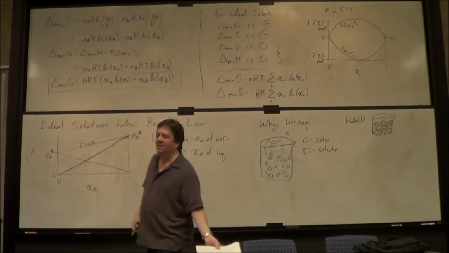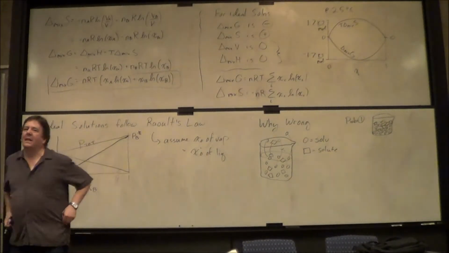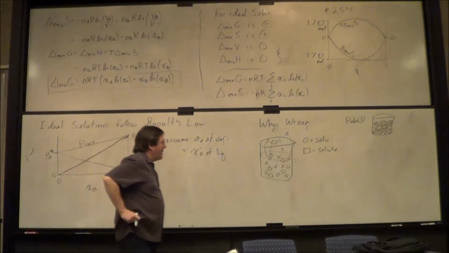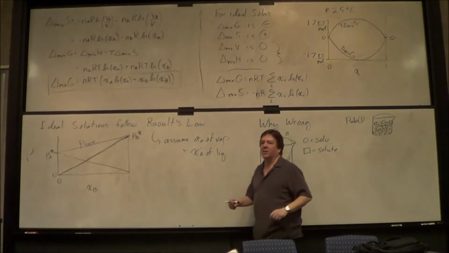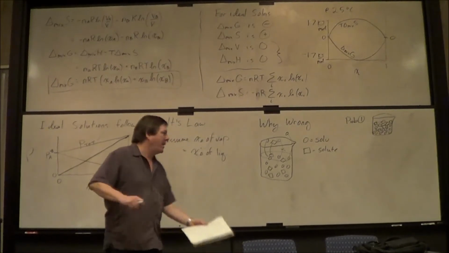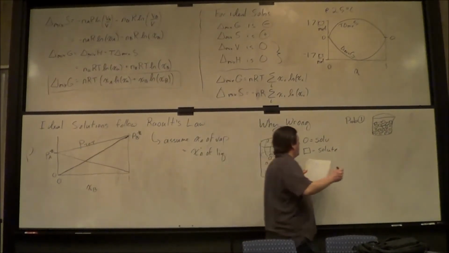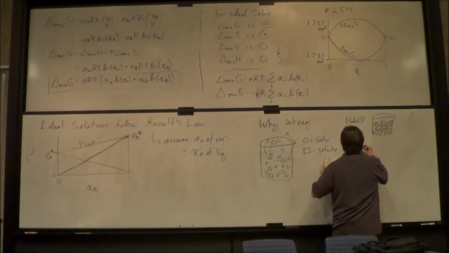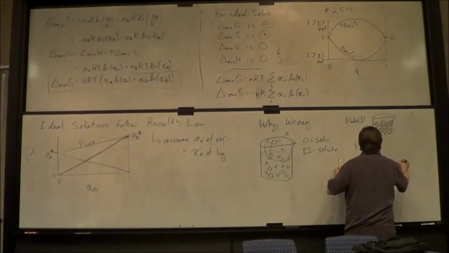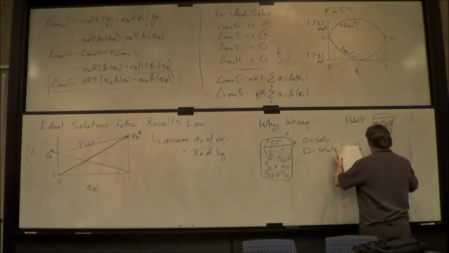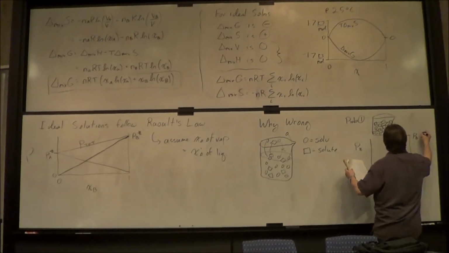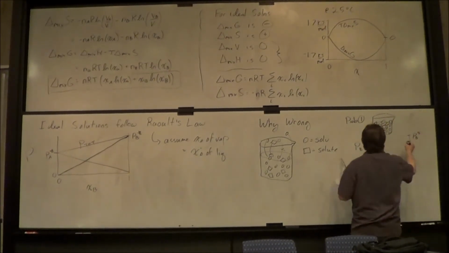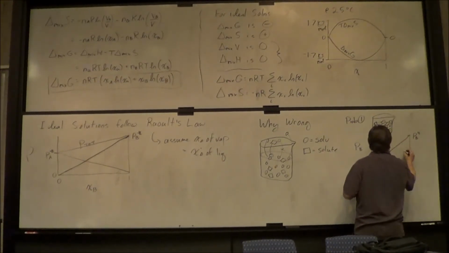It's on top of B. It's not letting B out. I didn't even add that much more A, but now B can't get out of the beaker. So it's screwing with B. Now I'm going to just draw the vapor pressure of B, and one of those little diagrams again. And so here's the pure partial pressure. Now, again, this would be ideal. I'll just say ideal.